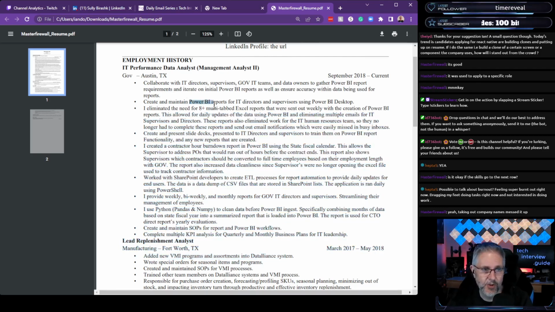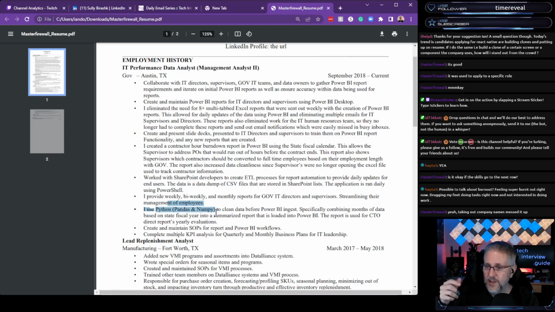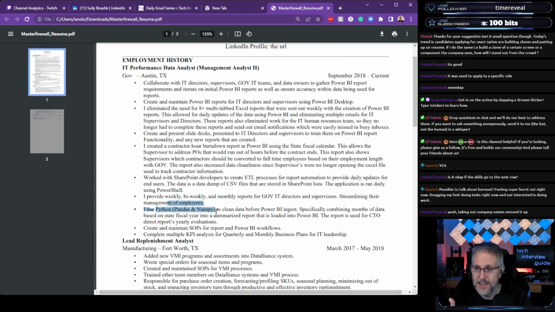I'm going to skim through: okay, Power BI, ETL process with CSVs, did Power BI again. You're telling me over and over again, Power BI. Here you're mentioning Pandas and NumPy, but you don't put that down below. So again, you've got to list this kind of stuff in your skills block. If you're okay answering questions about it on a resume or at an interview, then put it in that skills block.